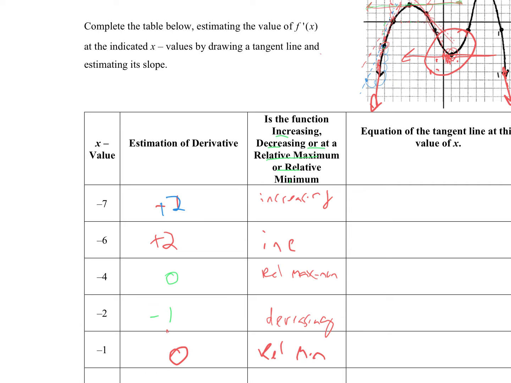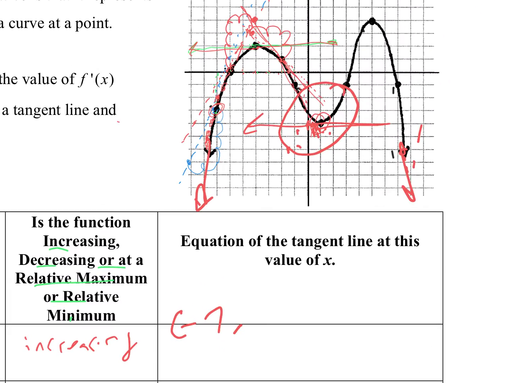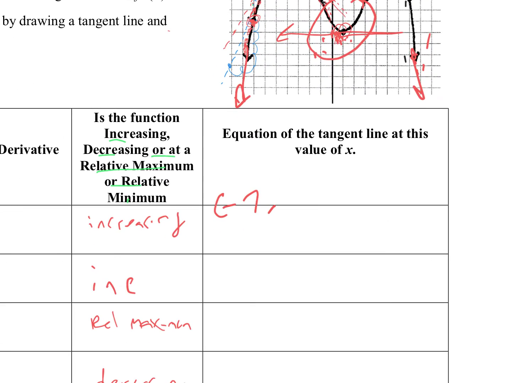So since we're just guessing, we need to figure out what ordered pair did I have. -7 would be what would be the y value of -7? 1, 2, 3, 4, 5, 6, 7. It was this one right here, wasn't it? Is it down to -3 or -4? What is it? Someone has to tell me. -4. It was a -4? Does it match up on your paper? So I got to put -7, -4.